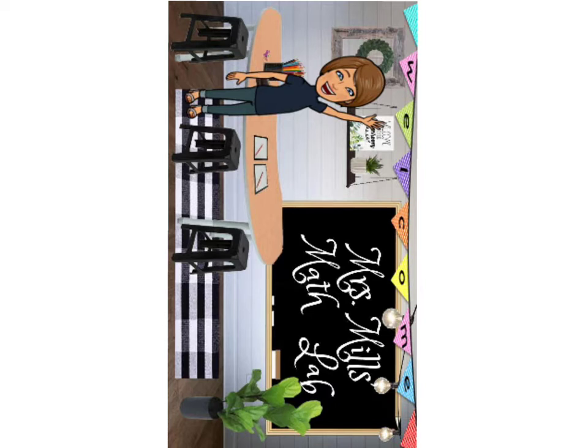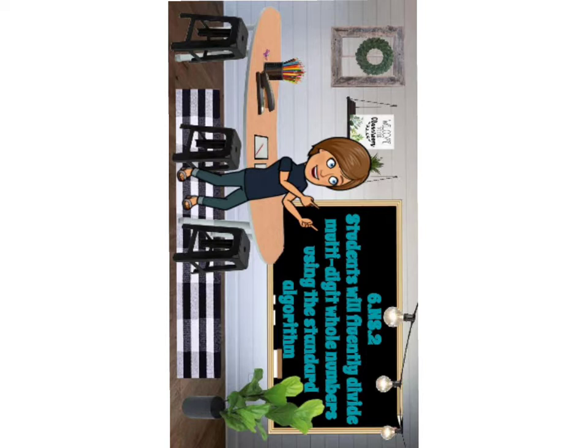this week. Our standard for the week is 6.NS.2, and the 6 just stands for 6th grade. NS stands for number systems, and the 2 tells me that I'm working on the second standard under the number systems content area. And our standard says that students will fluently divide multi-digit whole numbers using the standard algorithm.